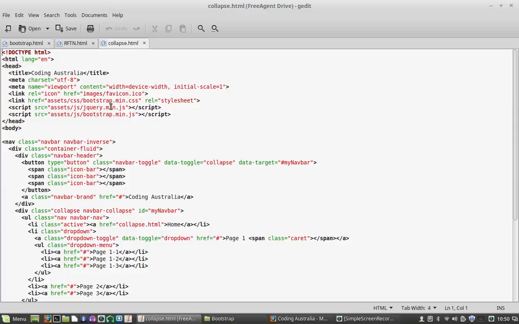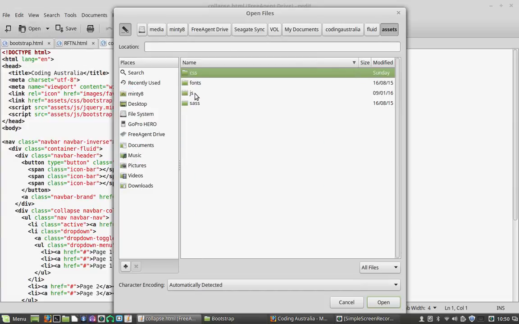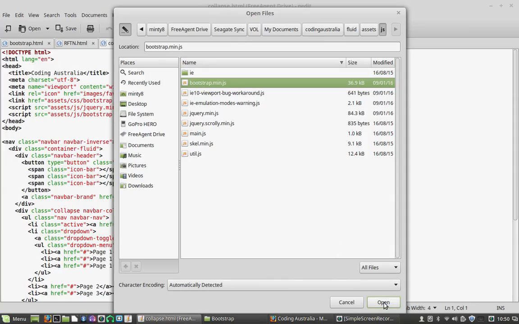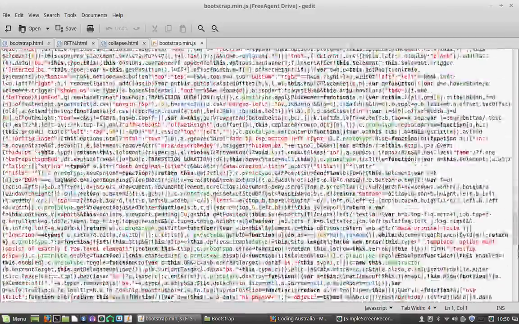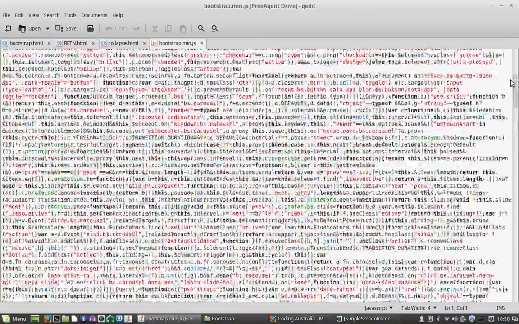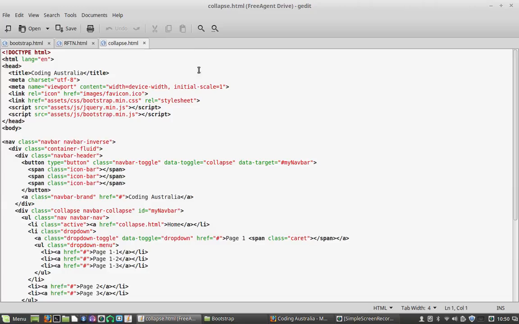Now, if you want to go and have a look at some of this stuff, you can, but I'll just give you a quick rundown. If you want to wade your way through a Bootstrap JavaScript file, be my guest. This is what it looks like, just so that you know what you're looking at. This is what you've got. So enjoy. As you can see, some dedicated souls, and they tell you up the top here, so it's reasonably up to speed. If you want to go and wise up on Bootstrap, then go for it. And one day, if I've got nothing better to do, I might as well.